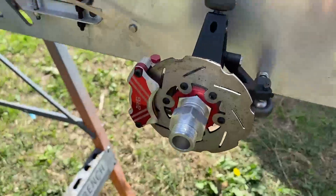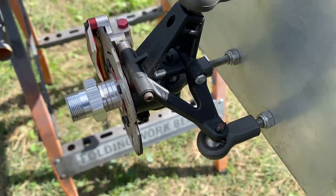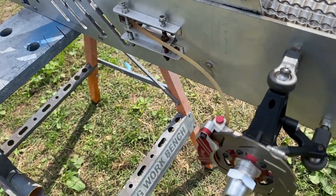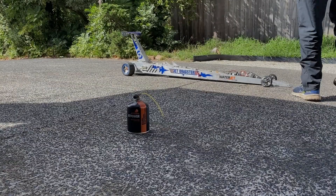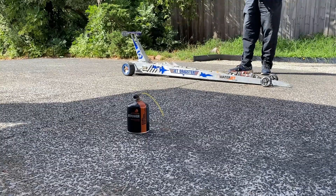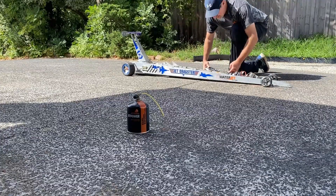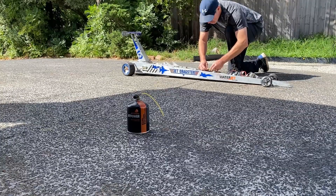And there you go — twin piston rear calipers to stop this awesome machine. People may notice it's a Baja front end off an HPI Baja, and Baja rear wheels. What you're about to see is a fire-up of the dragster. What I did in this one though is a wet start — you'll see there's a lot of kerosene in the back, and when I fired this thing up there's a big ball of fire. Reasonably safe — we've done this numerous times where there's been a wet start — but it's pretty spectacular.